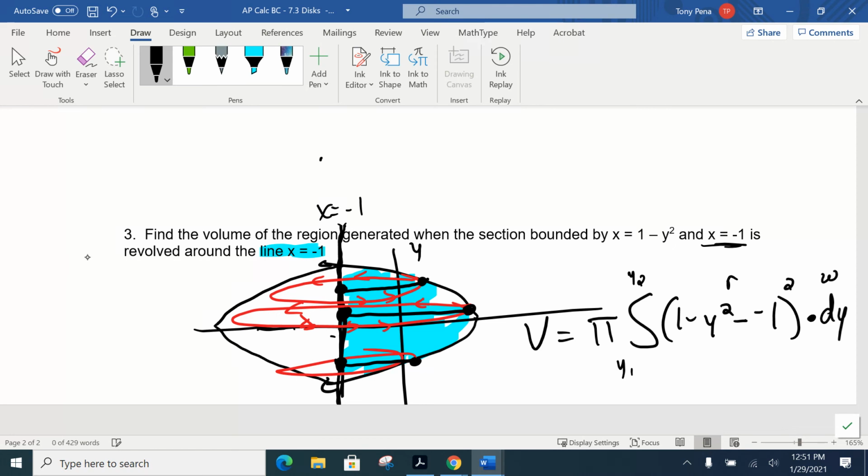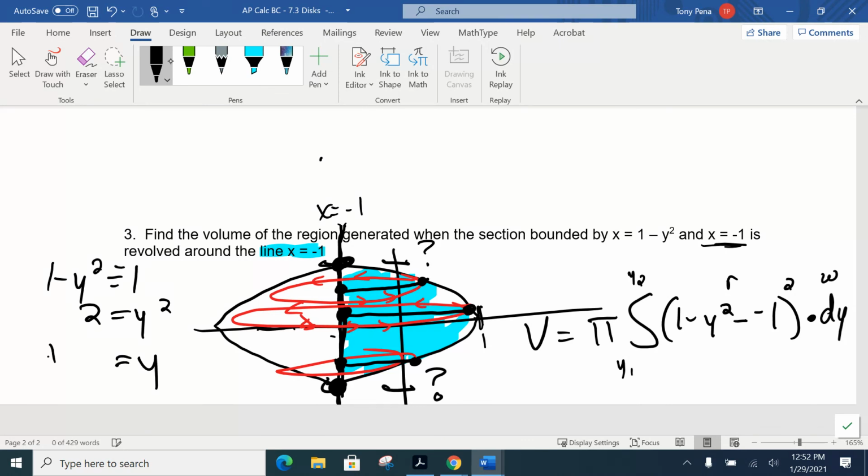It's easy to think maybe we're finishing over here at 1 because we know that's a 1, but that's in terms of x. So our limit should be from right here, whatever this y value is, to right here, whatever that y value is. So that would require a little bit of work. You would need to set those two equations equal to each other, figure out where they're equal. So we get what? y squared equals 2. So we should get positive and negative root 2. So this would have been negative root 2. This is positive root 2. So then those end up being your limits.